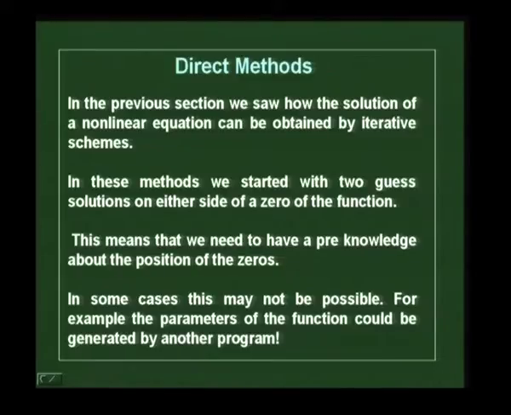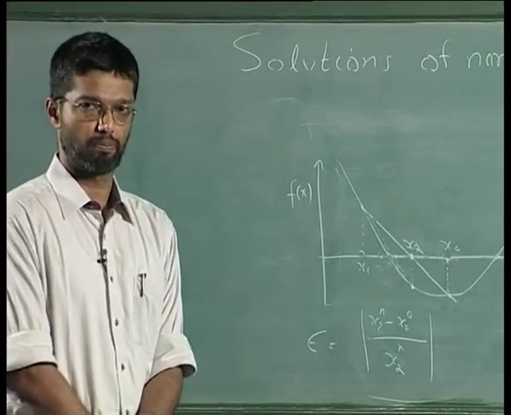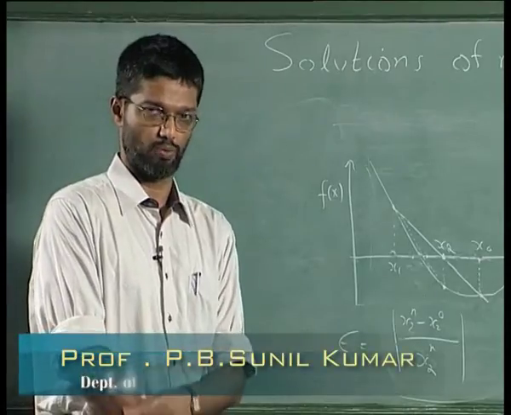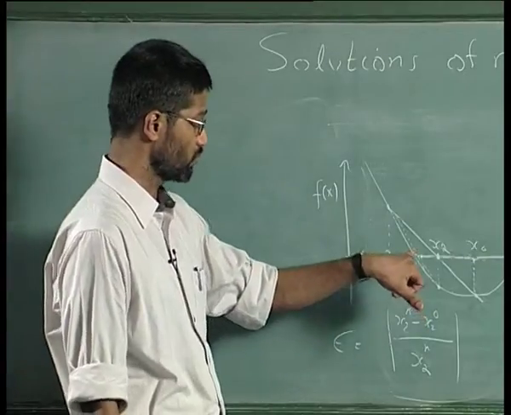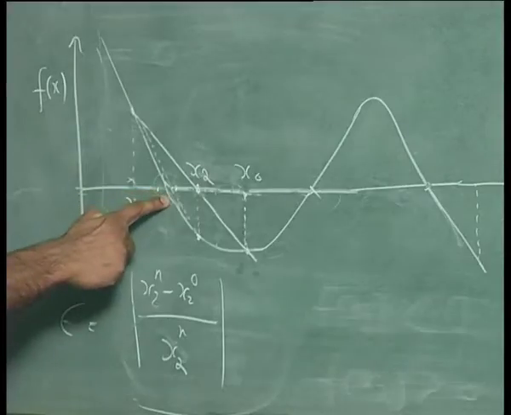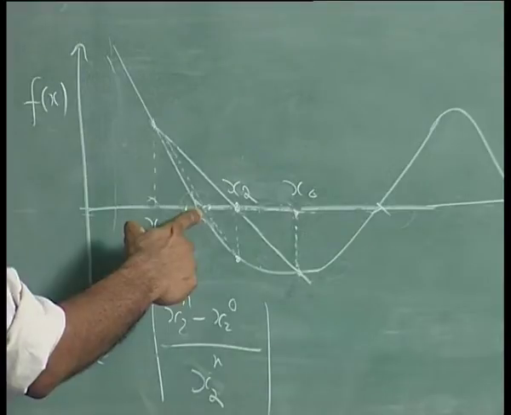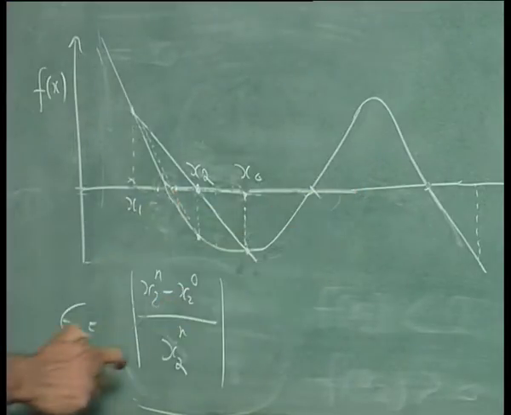So we see that the common problem with both bisection and the method of false position is this determination of the zeros. That's the biggest hurdle. Otherwise, both are extremely simple methods to implement. We just have to make one guess and then we can continue. Once we have found one zero, starting with x1 and x2, we could take the initial guess a little above that, and then again bracket the solutions.